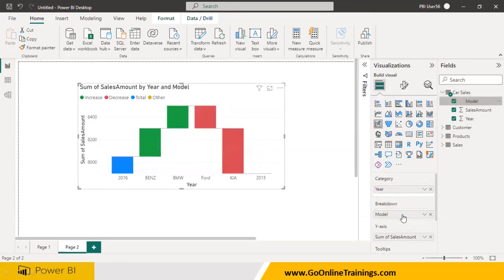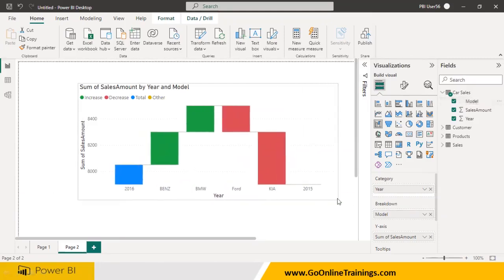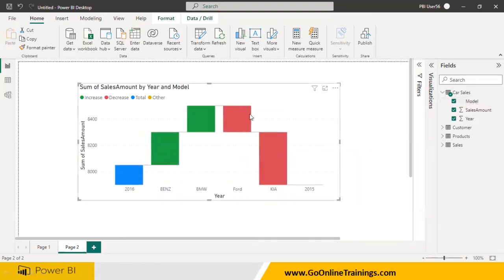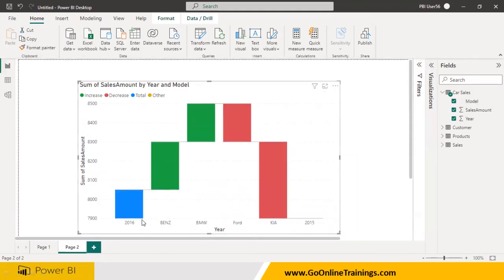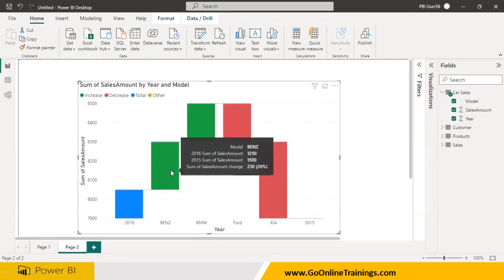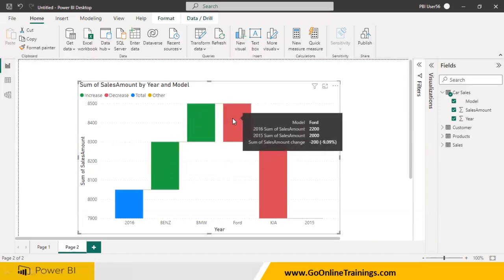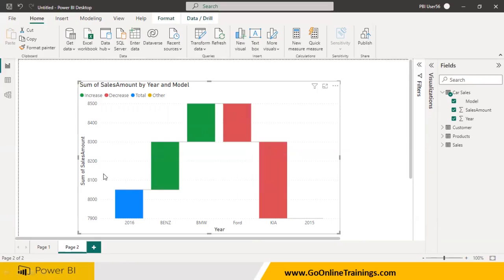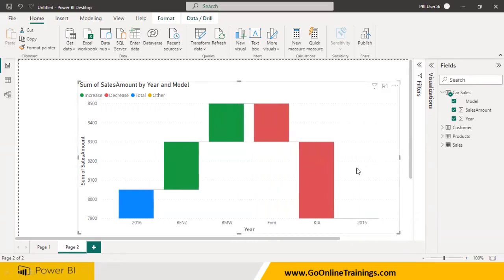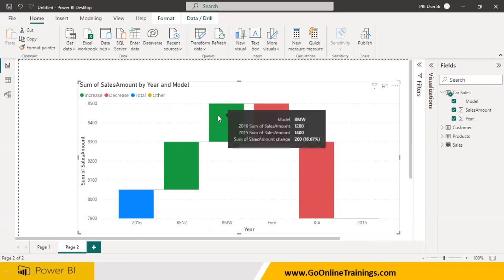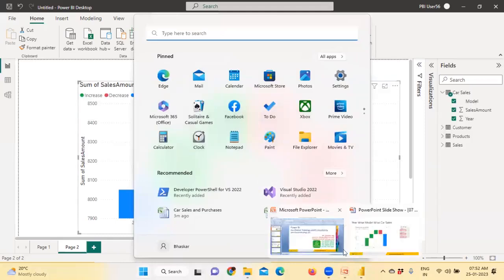But I wanted to see the model of the car, so I wanted to understand by putting this category. As soon as I put the category, now you see wherever there is a minus trend. So this is a car that you should be able to understand here. One by one, you should be able to understand, Benz, BMW, and this is in the increasing trend, right? When you go to model Ford car, it is in the decreasing trend. Have you seen this? Like that, you should be able to understand this, right? So BMW, we have two cars, right? What is the one more car we have to discuss here?